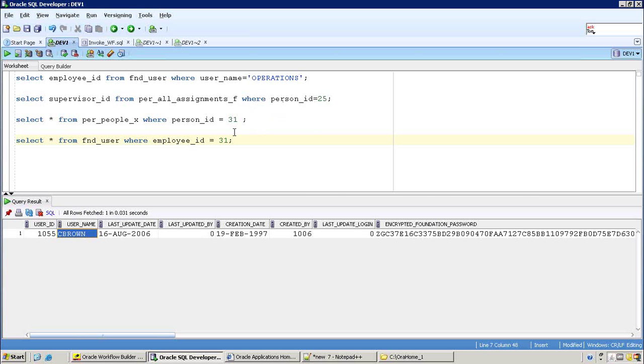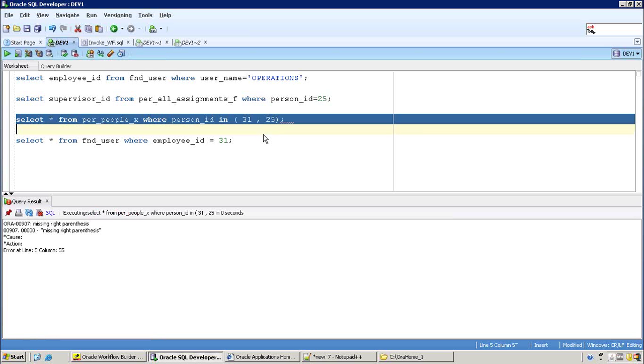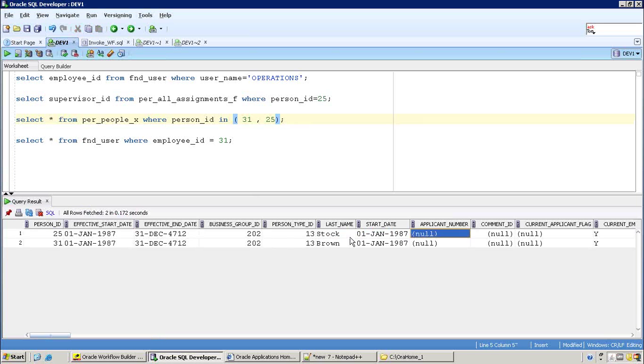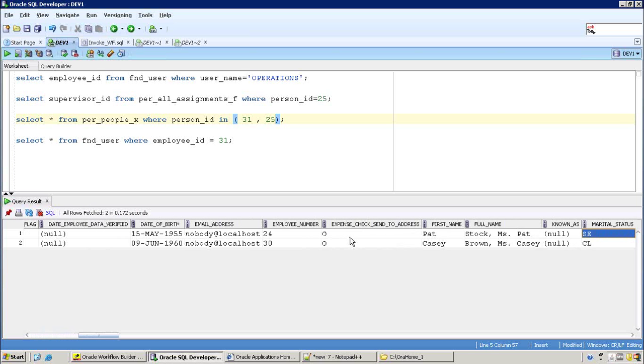Now it is not correct to say that C Brown is the manager for the operation, but it is based on the employee ID which you assign, right? For this person ID 25, the manager ID is 31. That is what I am trying to tell you. Let us understand this way: person ID in 31, 25. Now please observe this here. And what is the full name of this user? For the stock miss pad, the manager name is C Brown. Okay, got it. For the stock miss pad, the user C Brown is the manager.